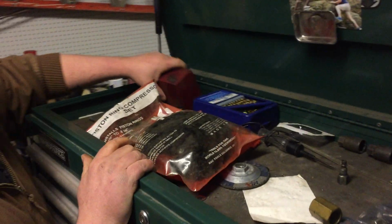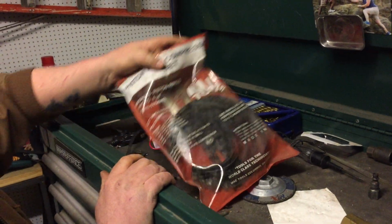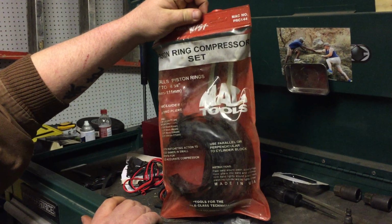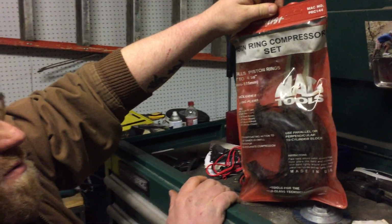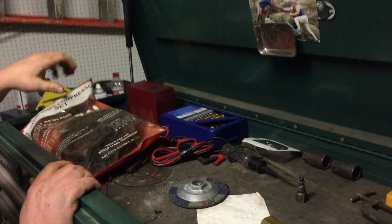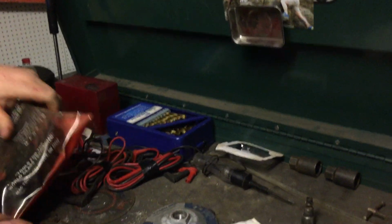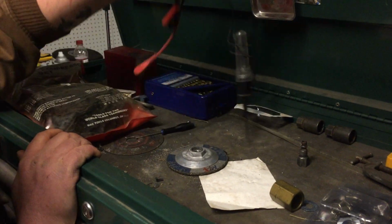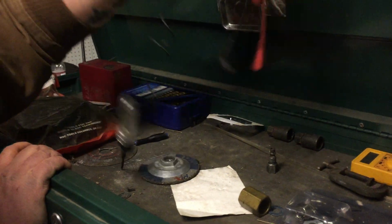You got the Mac piston ring compression set. I actually won that at an auction. I think I paid $10 for the whole lot. And what else? Just drill bits and a test light, kind of random stuff, wires for my multimeter, and there's the test light.